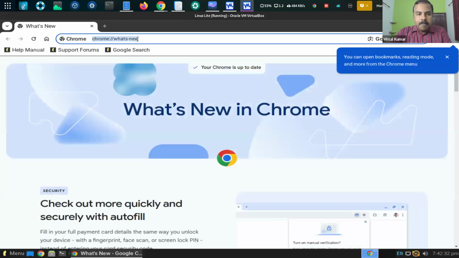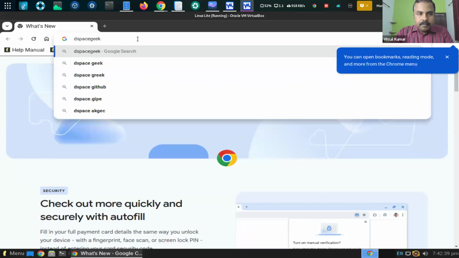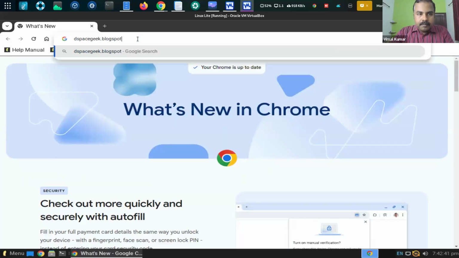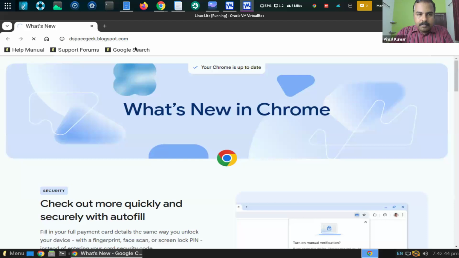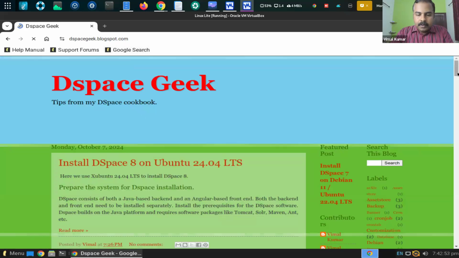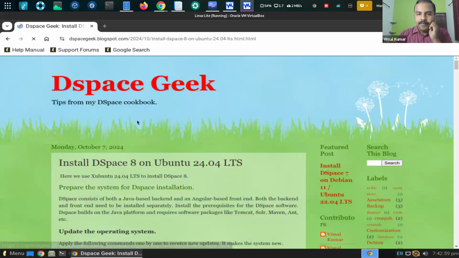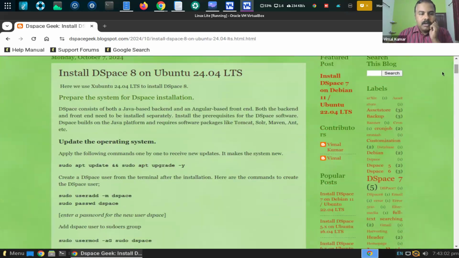Google Chrome is already built in. First post regarding installation of DSpace 8 on Ubuntu 24.04. Open a terminal.